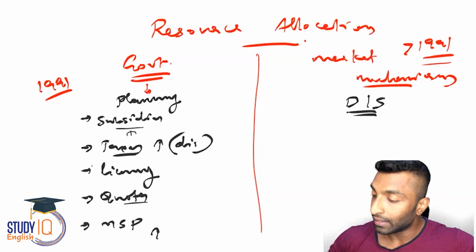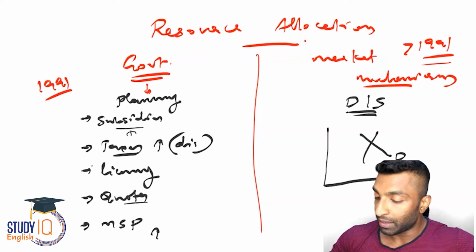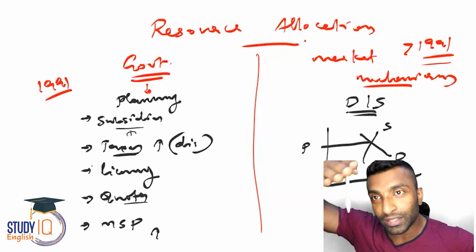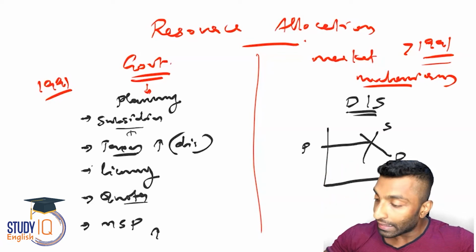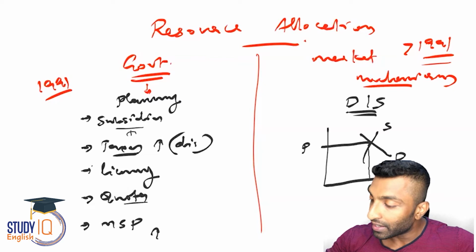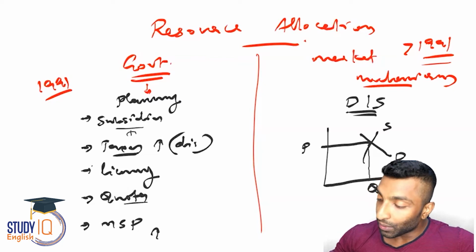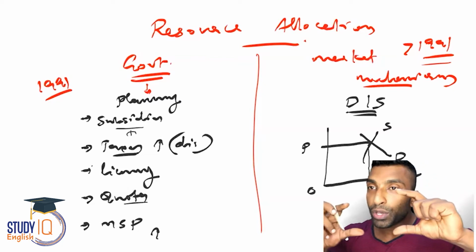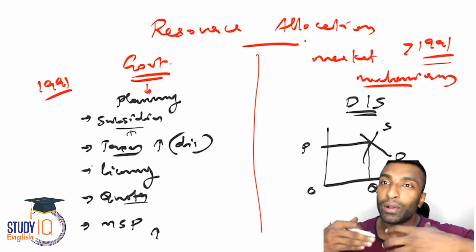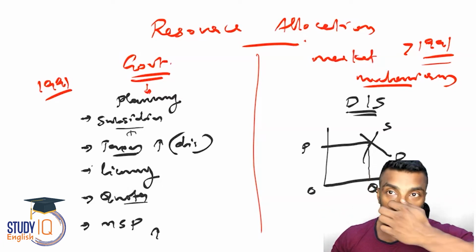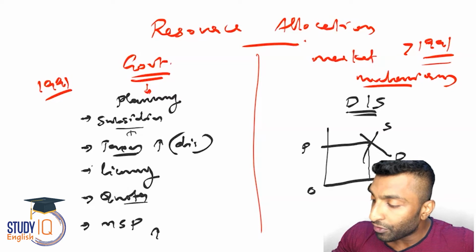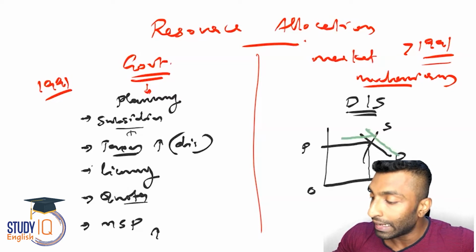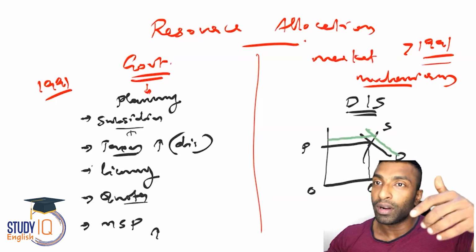So what is that? Like this, you can always draw the demand curve and the supply curve. So based on the demand and based on the supply, at this price, this quantity will be produced. So at, let's say, OP price, OQ quantity will be produced. Now look at the supply. If supply is more, what will happen? We will have to find a new equilibrium. So if supply is more, the price will automatically decrease. Correct? If the demand is more, what will happen?